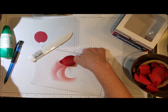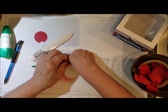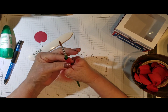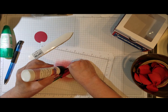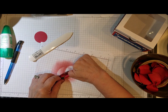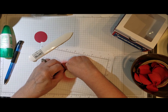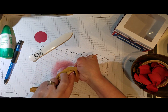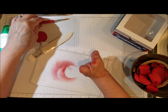So for right now, we're going to use a little paintbrush here. You could use a pencil if you have that or whatever, but once you've gotten some of those fibers going, then you can use something else to do the twirling onto it. And what I'm trying to get is that little kind of a V look here is all I was looking for. So I'm going to come in with some faster drying glue so that we don't have to hold it too long while we start forming the rose. I'll hold it for just a second to make sure that it's pretty stable before we move on to our other portions of it. Okay, I think it's grabbed it good, so we'll just set that aside for right now.